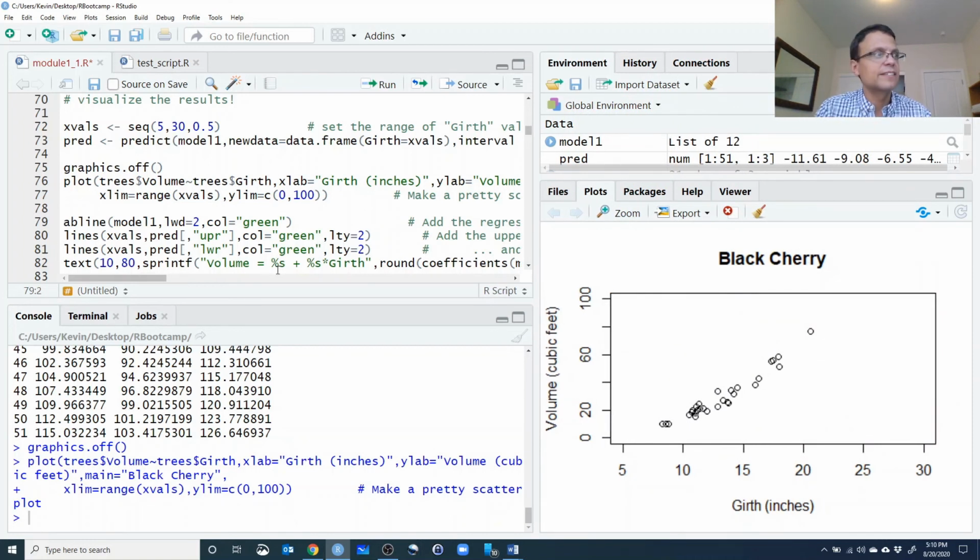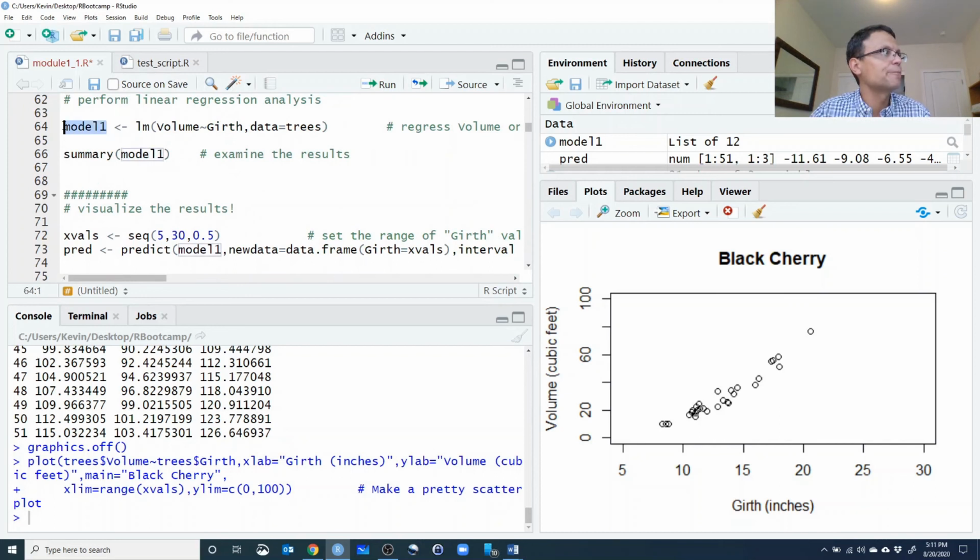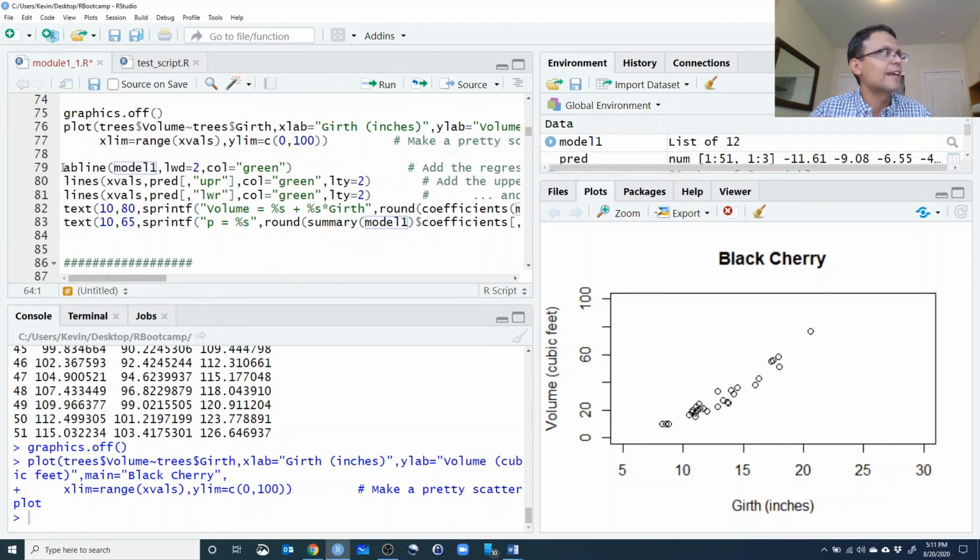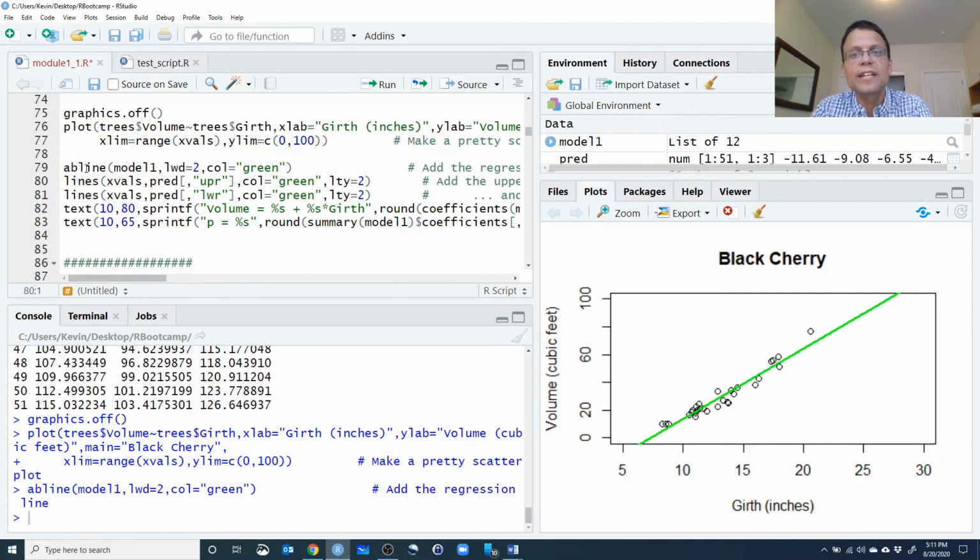Let's add a line. This line is going to represent the regression line that we just fitted when we used the lm function above. So we're going to take this model 1 and we're going to feed it into the abline function, which adds lines to an existing plot. By putting this model in this function, we're going to add the regression line. And we're going to make the regression line green. So we're going to use this argument to the abline function. We're going to make it a thick line. So the line width, or lwd, is going to be 2, which is fairly thick. So we're going to add a thick green line into our plot, and that's our regression line.